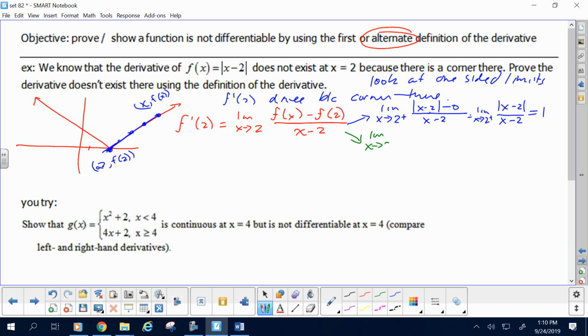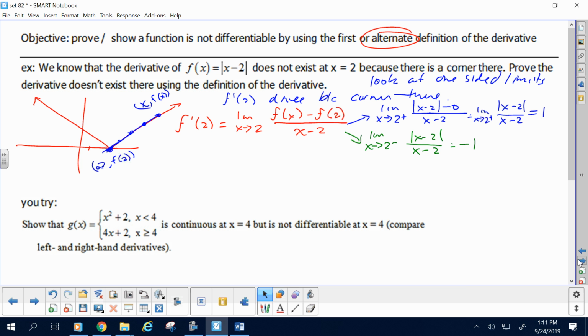As x approaches 2 from the left, well, say at 1. What's the absolute value of 1 minus 2, over 1 minus 2? Negative 1. Okay, see, the absolute value is doing something. It's taking a negative, making it a positive there, but not in the bottom, so these always work out to be negative one, which also matches my picture.